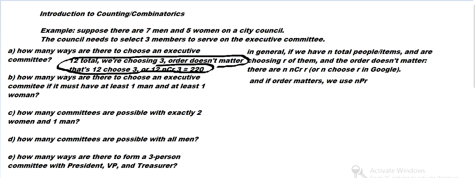So B, how many ways are there to choose a committee if it has at least 1 man and 1 woman? That's really 2 possibilities. We could either have 2 men, 1 woman, or 1 man, 2 women. We should look at each case here.